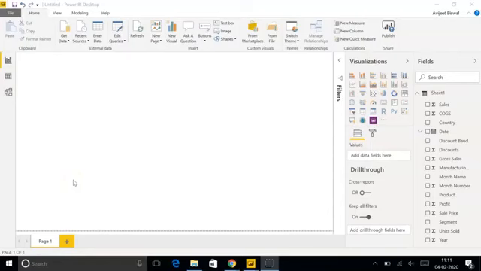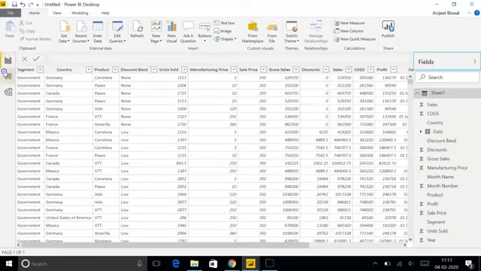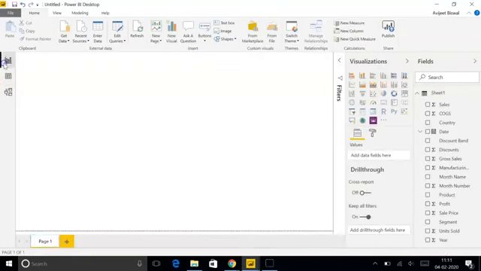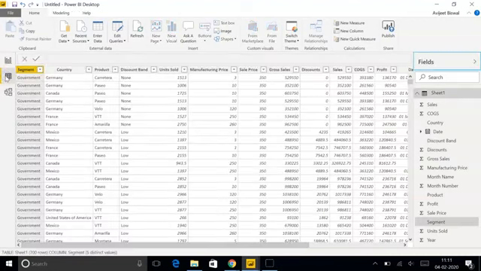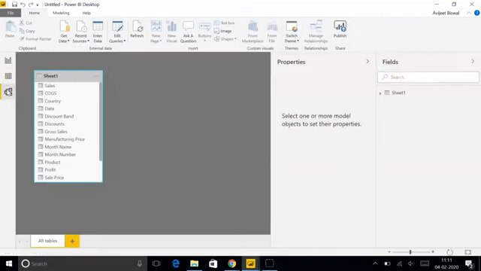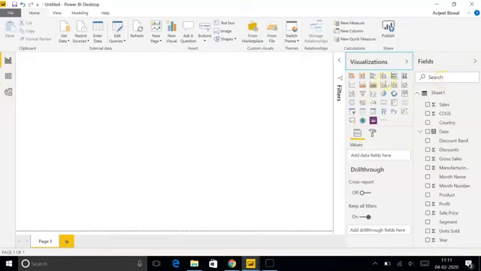Now, let's do a practical hands-on demo with Power BI. So this is how the Power BI Desktop interface looks. On the left, you have the report view, the data view, and the model view. The report view is where you visualize your data with different charts and graphs to build reports. The data view allows you to view the whole data, while the model view is where you check if there are any relationships between the tables. On the right, you can see the different visualizations that you can build. We'll quickly run through all of these in our demo.